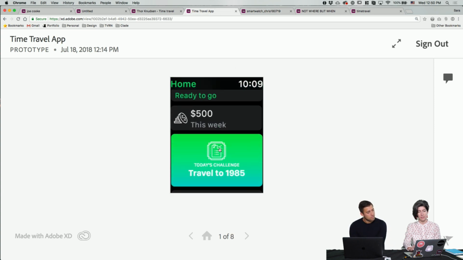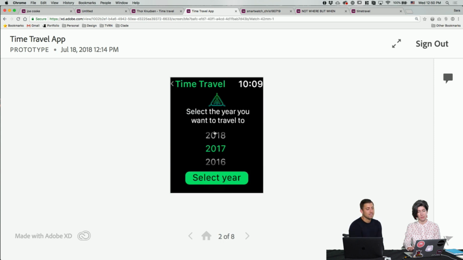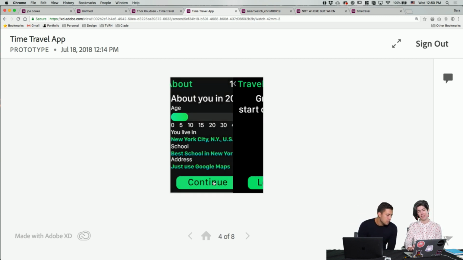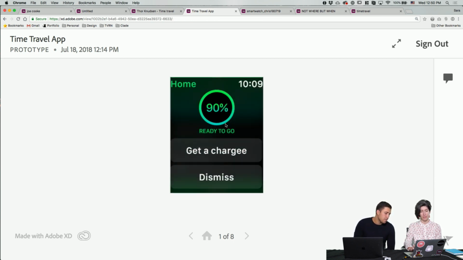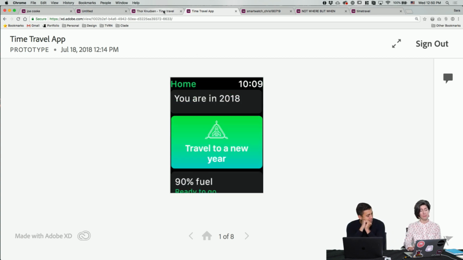B. George did this scrollable one where we have a couple different pages. We can travel to a new year. We can scroll using this cool overlay scroll. We can go back to when we were 8 years old. This had a lot of screens in it, so. Who is this? B. George? B. George, okay. Yep. So we got some fuel. We can dismiss different things. Reminds me of an iPhone application.